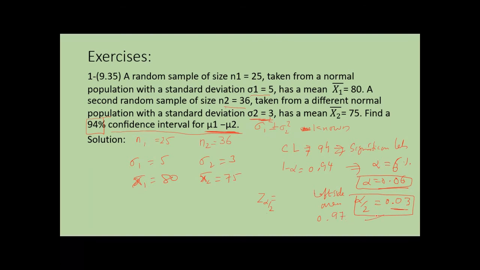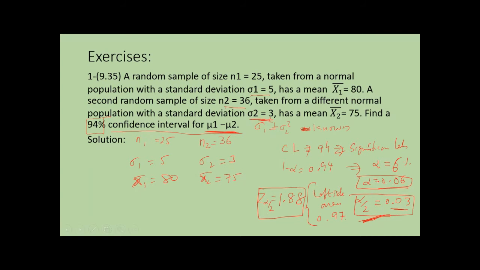0.97, because the total becomes 1. This is okay. And so for this left side area, find the Z value from the table. You can find it on the left side. If the area is 0.97 on the left side, the nearest value will give you 1.88 from the Z table. I think you might have the table with you right now. If not, verify with the table.